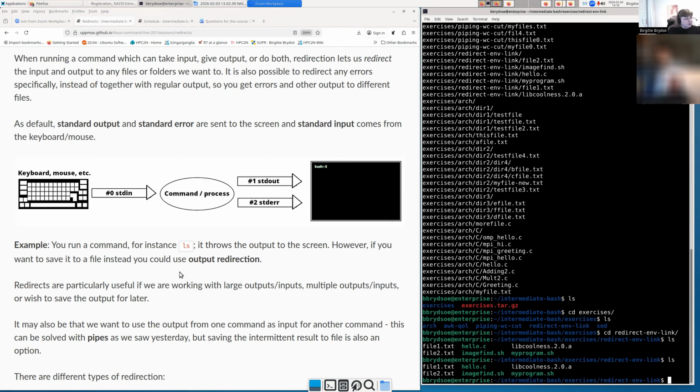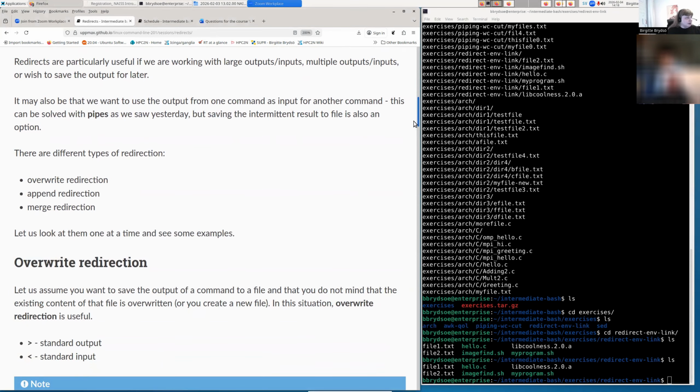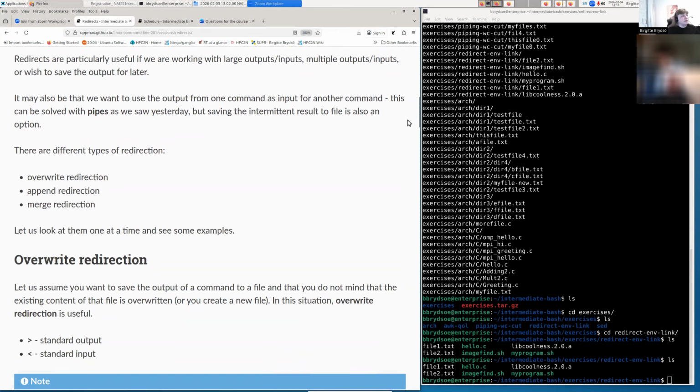You redirect it, and that is output redirection with this arrow. And as mentioned earlier, redirects are useful, and particularly so if you're working with large outputs, inputs, or multiple outputs or inputs, or if you simply just want to save your output for later.